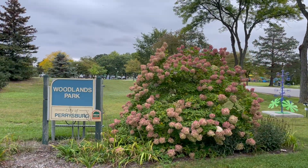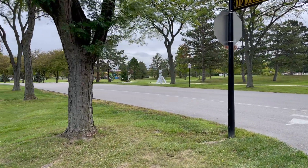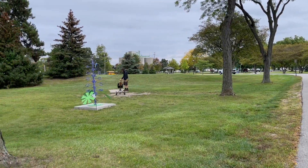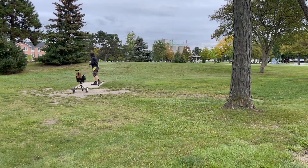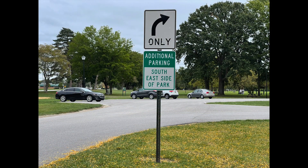The road to the park is marked Kip Bolus Drive — Kip, K-I-P; Bolus, B-O-U-L-I-S. Usually there is plenty of parking available at the end of Kip Bolus Drive. That's the main parking lot. However, as you enter the park, you'll see a sign telling you that additional parking is available on the southeast side of the park, near the picnic pavilion.